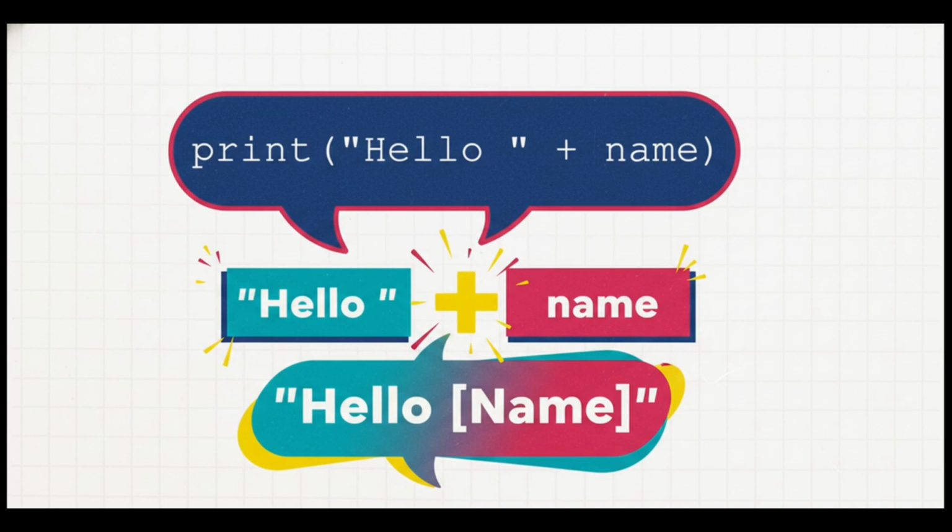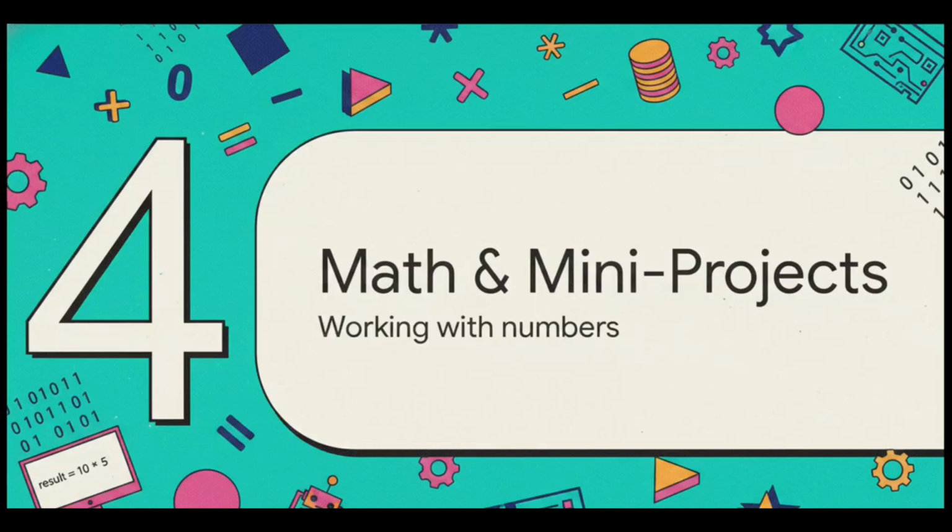And once you have that data safely stored in a variable, you can combine it with other ingredients. Take a look at this code. Print, open parentheses, quote, hello, space, quote, plus name. By combining a text string, the hello part, with our variable name, we just created a customized, personalized greeting. The code is literally reacting to the stored data. If you try replacing the value in the name variable with your own name, the output changes automatically. How cool is that?